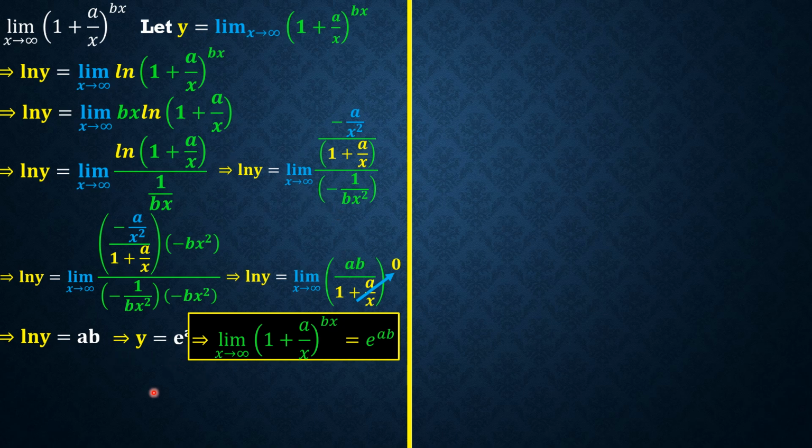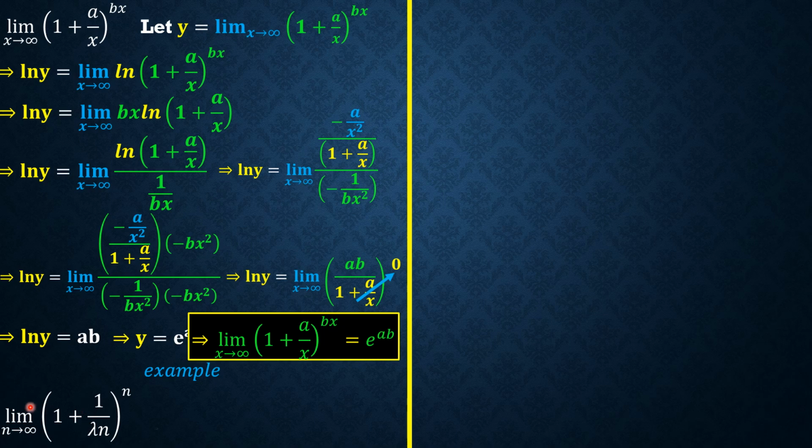Okay, so let's look at the example that was given for the engineering students. They want them to evaluate the limit as n goes to infinity of 1 plus 1 over lambda n all the way to power n. So guys, I don't know if this one here was lambda, but what I saw was lambda. I don't know if here was 2, but whatever was here is still the same thing. You can just simply replace it.